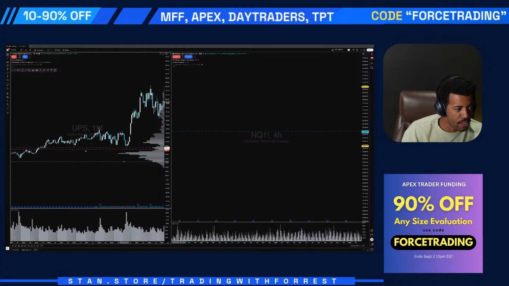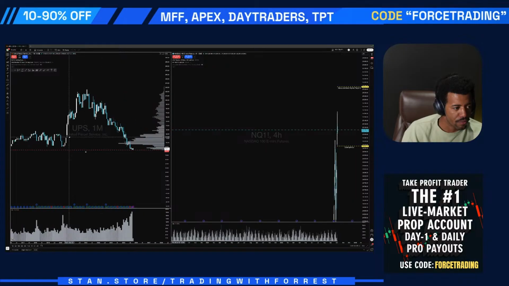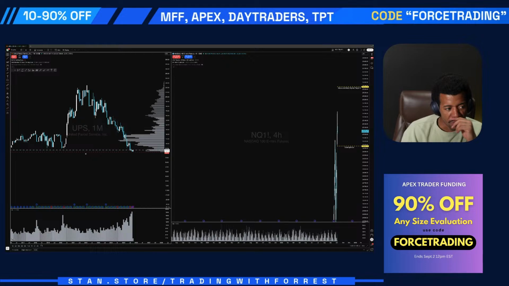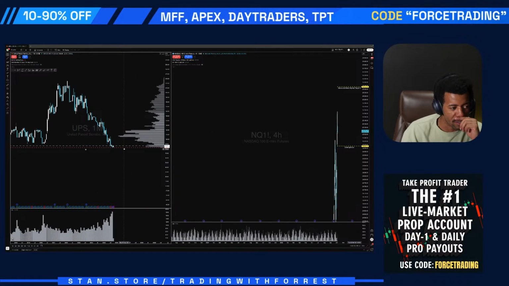You can see that the last time it actually reversed off of this level, we had a very high volume doji on the monthly, which we don't have. We actually have a little bottom wick on the monthly. I mean, there's increasing volume coming into this level. I might take some more leaps off of that. I'm not gonna lie to you guys.